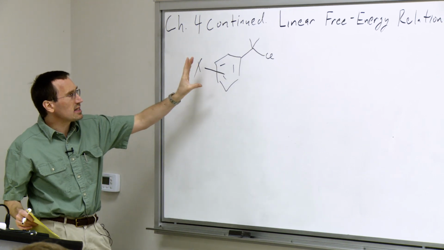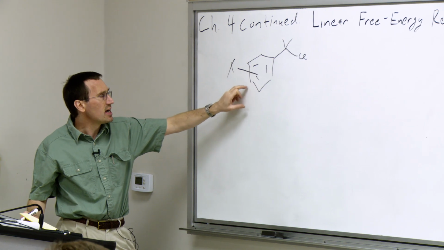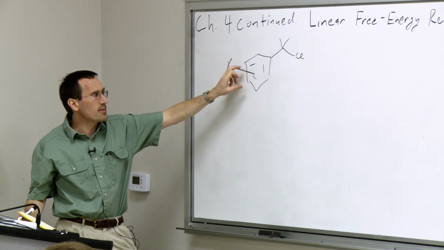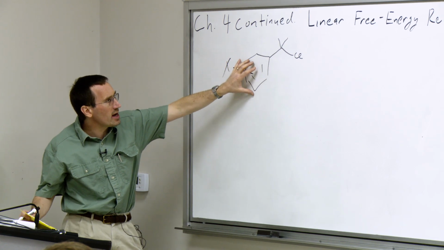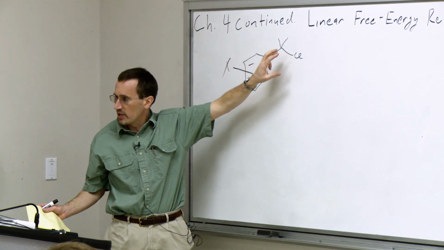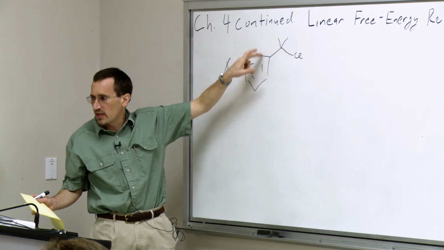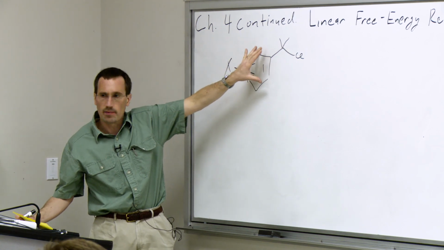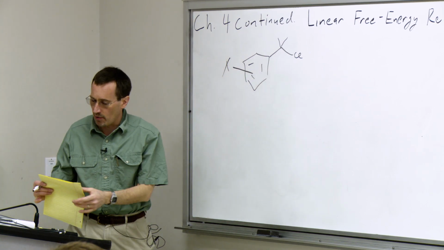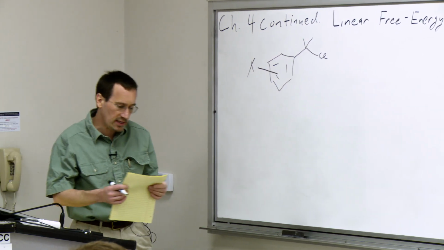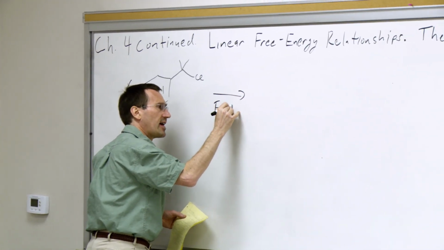We're going to see that basically as long as you put a substituent in the para or in the meta position, but not in the ortho position, it's all electronic effects that are going to influence what's happening at the reacting center. In other words, if we were to put something at the ortho position, there might be a steric effect. But if we have meta or para, we're able to separate it, and we're going to see the electronic effects.